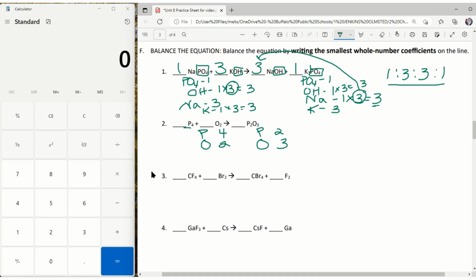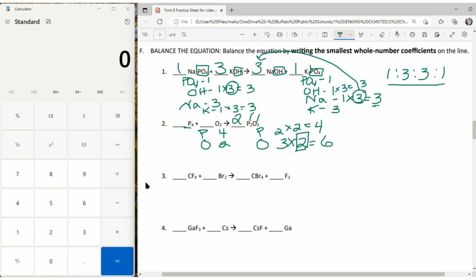And it doesn't really matter which element I pick, except, do you see how oxygen is even? It's a 2 and a 3 and odd on this side. I like to start with the one that is odd and multiply it by 2. Why? Because now it's even. That's one way to make it even, right? What number do I put as the coefficient? Remember, it's what I multiply by. So that 2 goes right here. When I put that coefficient of 2, it didn't only change the O, it changed the P. So times 2 is 4.